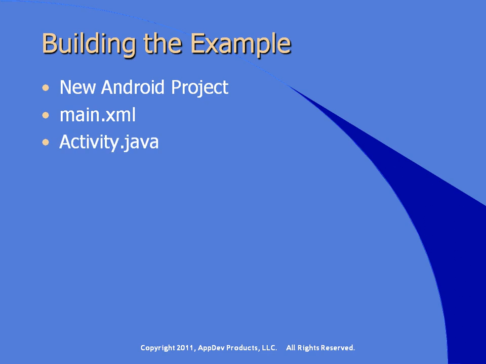Also, we're going to take a look at the primary Java class file, the activity.java file that contains the code. It's the entry point for the application when it starts. So if we were to go back in history and computer science and take a look at a language like C, we would expect to have a function called main, and that would be the entry point. But here in this example, we're going to take a look at how there's a Java class file, which is inheriting off the base class of activity. And within that, we're going to launch the main.xml as the user interface.